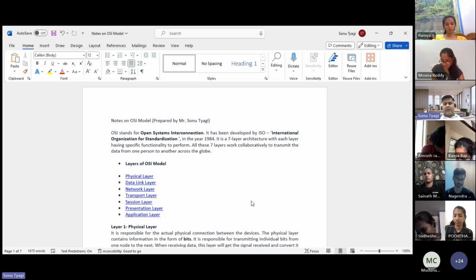It was developed by ISO, which is the International Organization for Standardization, in the year 1984. It has 7 layers architecture, with each layer having a specific functionality to perform.